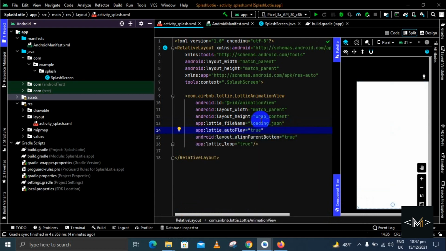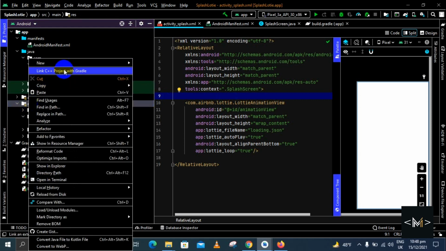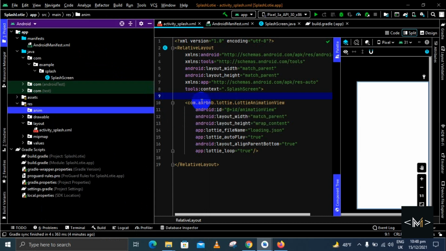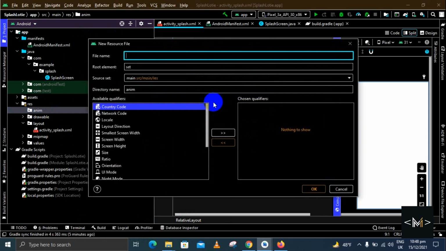And also we have to give a good background to this Lottie animation file, to the main layout, so it looks good. We also have to place a banner, and the banner is animated. So for that I will come here to the resource folder and select directory, and I will name it anim. Then I will select animation layout for the image. So I will come here and select animation resource file, and I will name it stop animation.